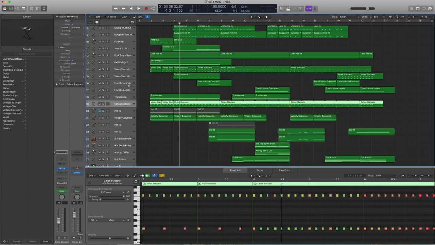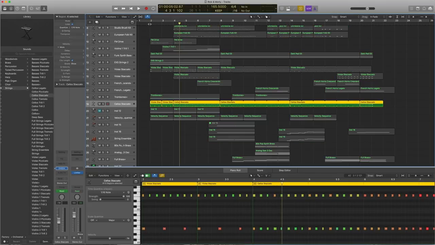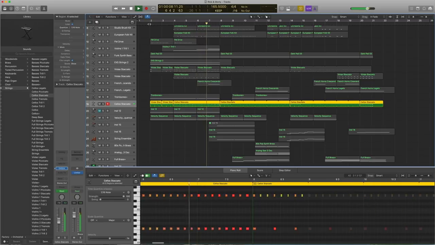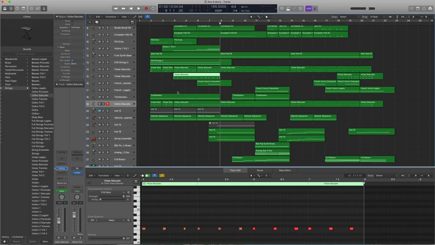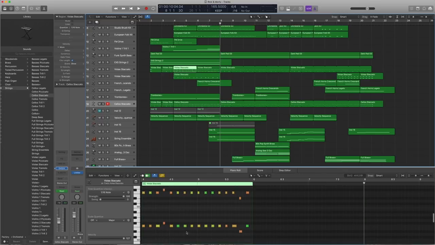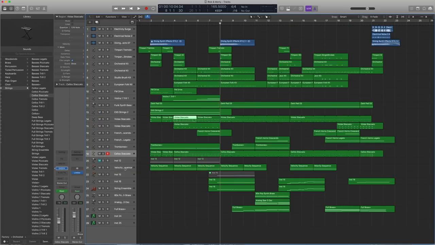Now, we have a cello staccato, and these are from orchestral again, strings, cello staccato. Here's how it sounds. Now, they all sound a little bit machine gunny, but when you put everything together, it's pretty okay. You just have to make sure that your accents are in the right place. So you've got stuff like this, and all these little stronger accents in the right place, and it will feel much, much better.